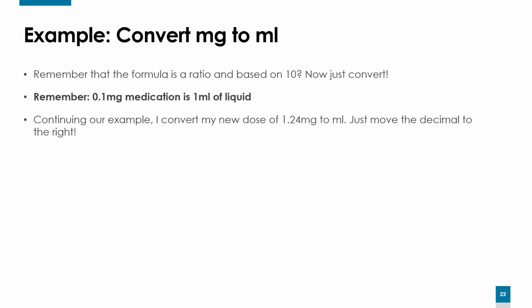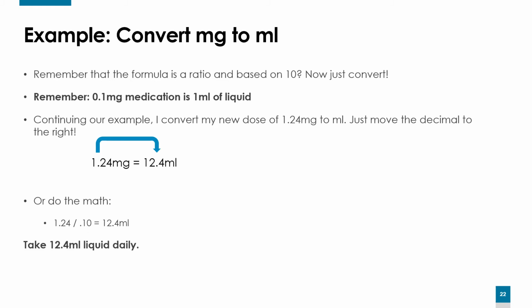Continuing in our example, I convert my new dose of 1.24 milligrams to mil, and all I need to do is move the decimal point to the right. Or I can do the math. 1.24 divided by 0.10 is 12.4 mil, and 12.4 mil will be my new liquid daily dose.